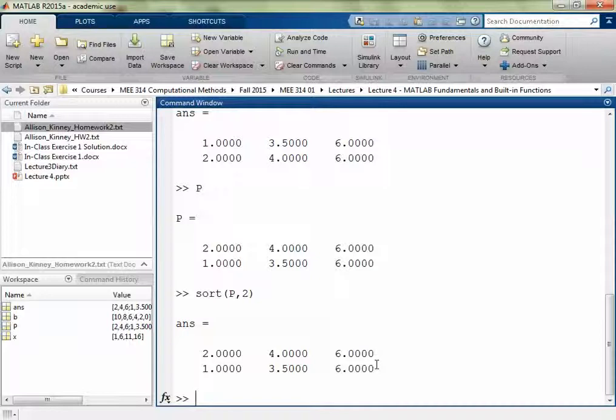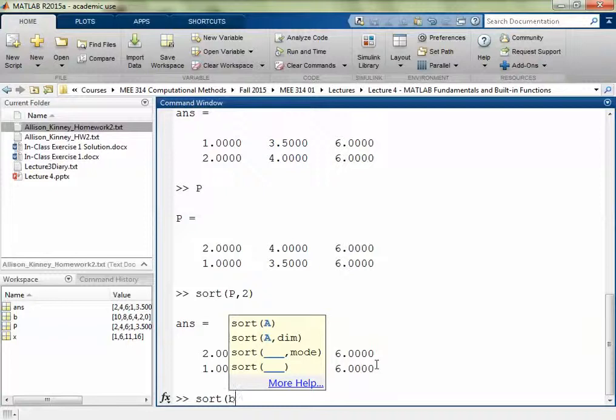All right, thank you. So, one more. Extra mile. Since it naturally sorts by ascending order, if you wanted to change it to descending, you would put a comma and then a single apostrophe, descend, single apostrophe, close it.